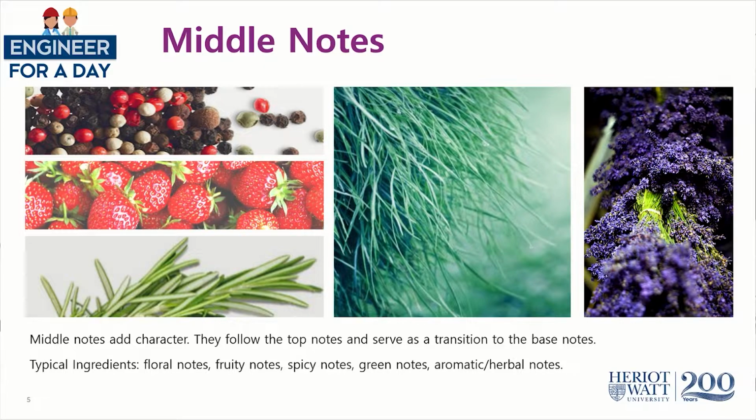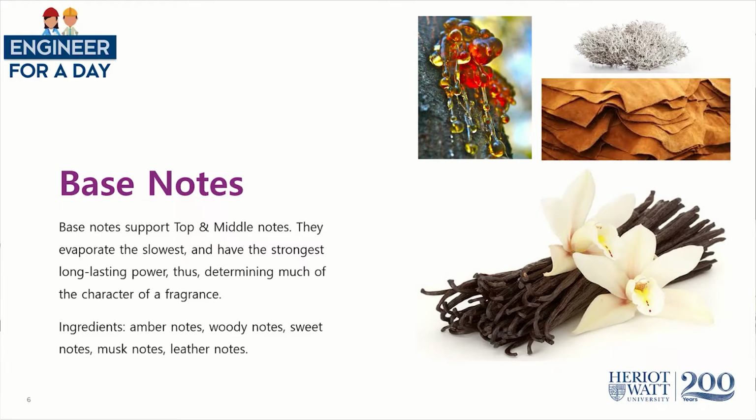Some of the typical ingredients that give us middle notes are floral notes, fruity notes, spicy notes, and different ones. Usually these come as oils, what we call essential oils. The base notes are actually the carrier that will carry all the other notes and stay for a long time. Most famous ones are, for example, vanilla, woody, musk, iris, and ginger. They are strong and they can carry other notes without losing their smell.